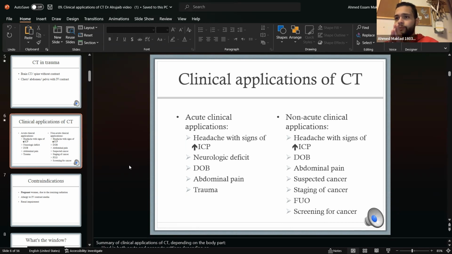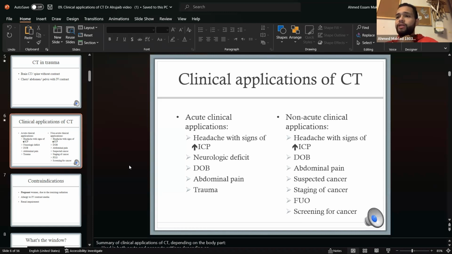increased intracranial pressure. What are the signs of increased intracranial pressure? Because not everyone who says I have a headache gets a CT or gets an MRI. No, only patients who have signs of increased intracranial pressure. So signs of increased intracranial pressure would probably be something like papilledema, right? Papilledema is when you do a fundoscopy or an examination of the eye, and the optic disc becomes engorged and has poor demarcations, right? Vomiting is a sign of increased intracranial pressure. Nausea is a sign of increased intracranial pressure, and so on, right? So these patients get a CT scan.